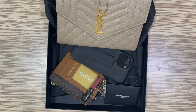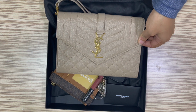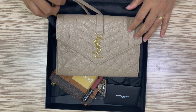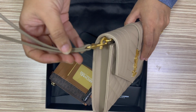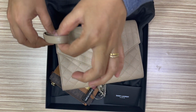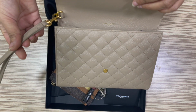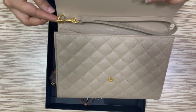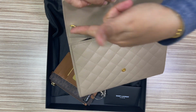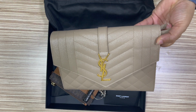When my insert comes, maybe I will show you how I can convert this clutch to a crossbody, so you will understand. I mean, it's nothing new, it's all over the internet, but still. And this one is detachable, so if you have any very big claw clips, you may not need the insert. You can just use this one and make the chain one. You just need to place one chain here and one chain here and use it as a crossbody, but I do not have that chain right now.